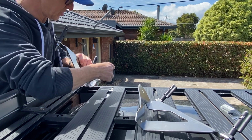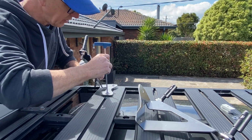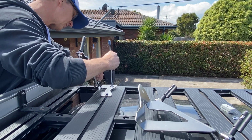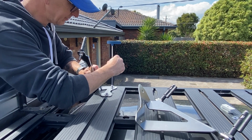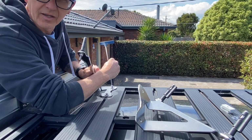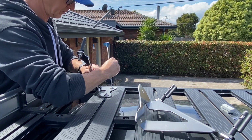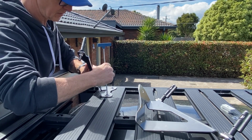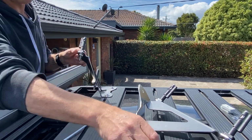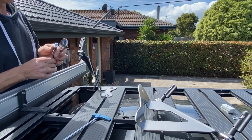The wind's not too much there. Using your Allen key. I'll give you the height differences as well that's going to happen here, because obviously we're increasing the height of the car now. So for those of you who are going through car park barriers and things, be careful. Twist these around, tighten these up. So obviously these little pin lugs have to be on the outside.